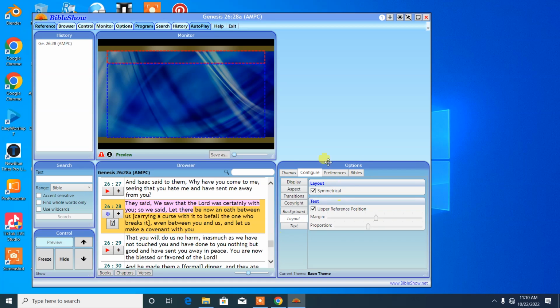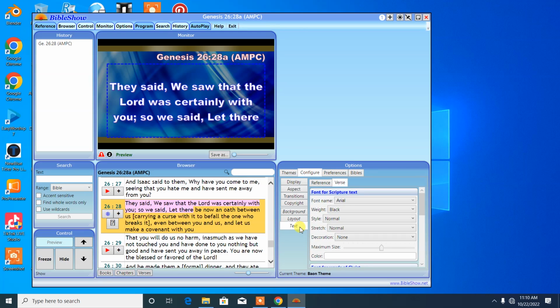The next aspect is configuring my text. This is my text, but let me start from my text.